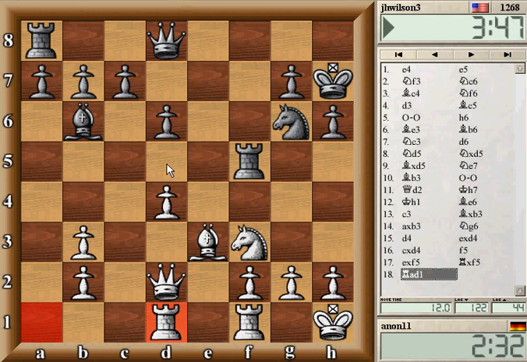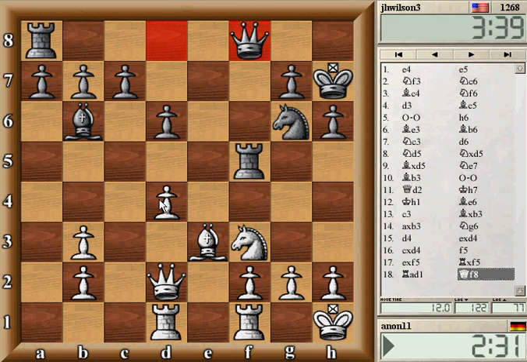I want to play d5, and then bringing in the knight to d4. I think he wants to sacrifice the knight here. It would be a good move, so he has at least a draw.